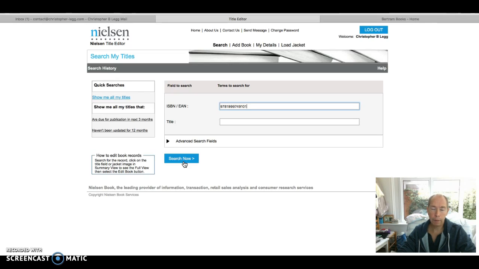They say it should take 5, but the trouble is Nielsen's seem to be updating their software they use for the database. So lo and behold, there is a queue. I've had an email from Nielsen's after following it up that mine is in the queue. So at any time now, it should be up and running. So I've got my fingers crossed. When I do this search now live, will my book title be there? Which means I can then go back to the bookshop and then she can do the order through Bertram's. So here we go.